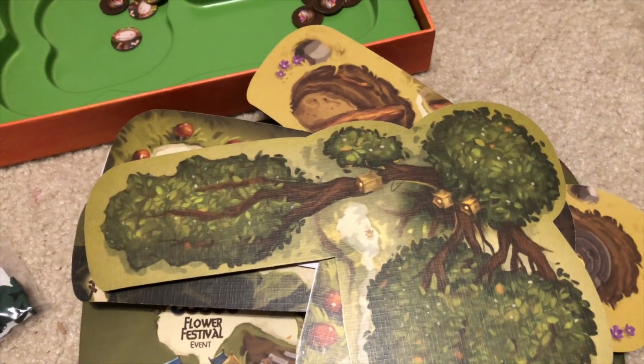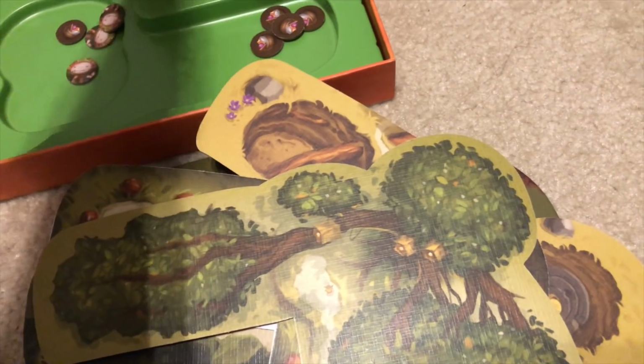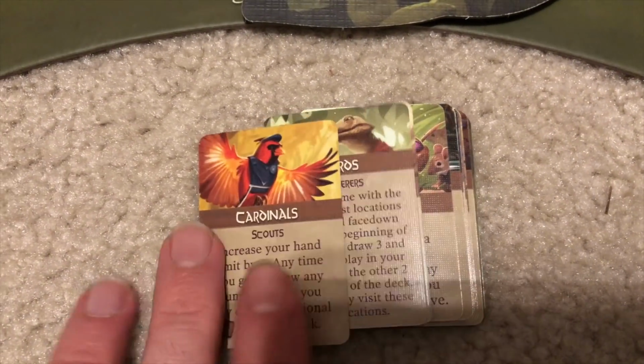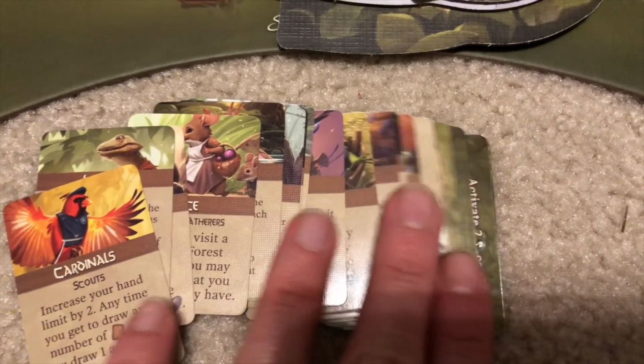And then last but not least, you get these player power cards, which are all based on the different races. And if you didn't know this, all 15 colors that you have in your Everdell game are in fact not just different colors or different shapes, but they're all different things. You have your cardinals, your lizards, your mice. Everything gives you a different player power based on who you're playing.